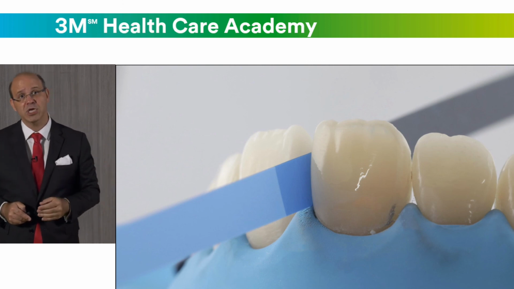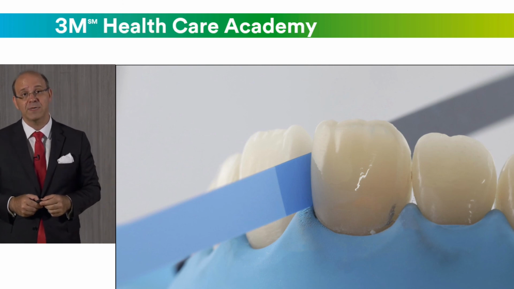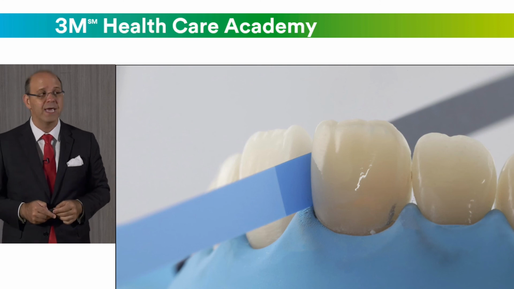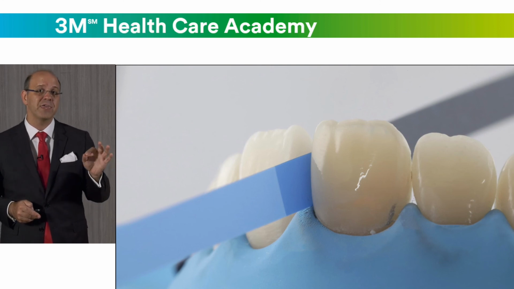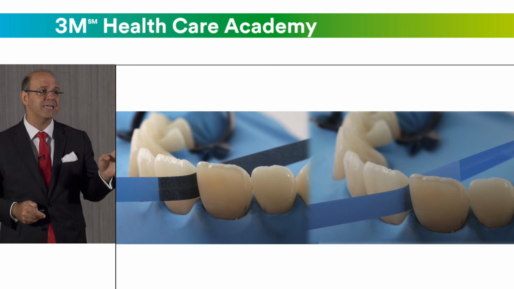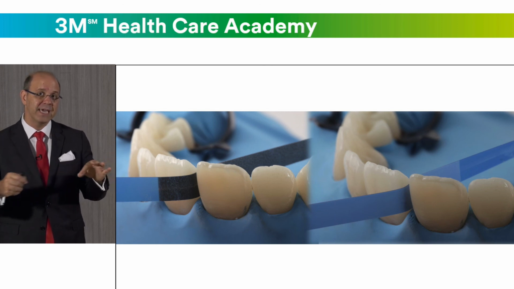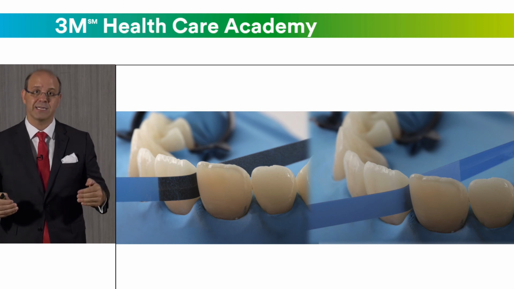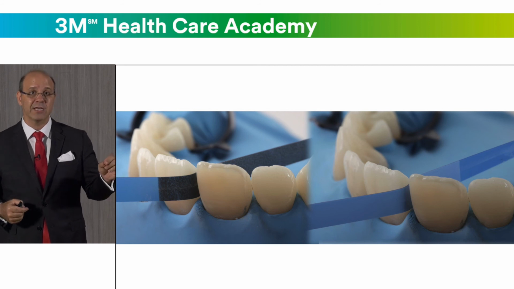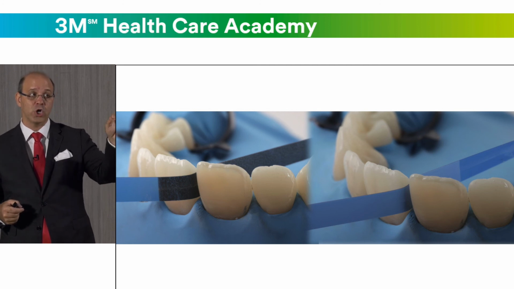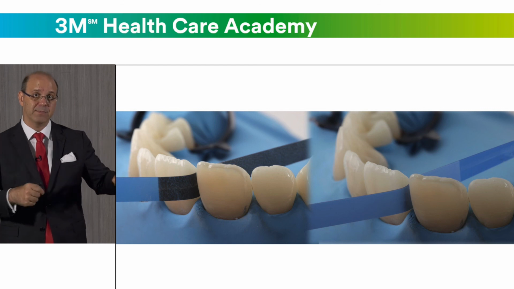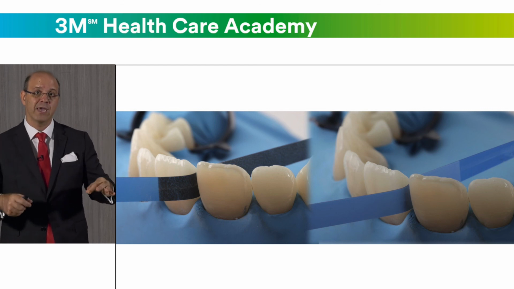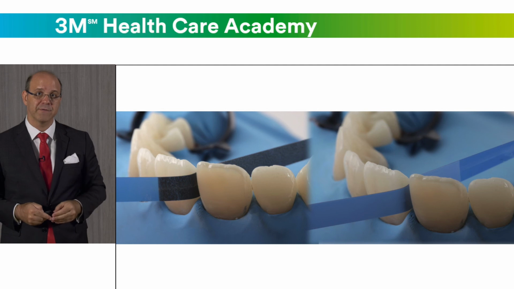We start the polishing by polishing the interproximal space with interproximal strips, especially very thin ones, and you should use them in an S-shaped movement. If you use them in an S-shaped movement, we don't break the contact area, the contact point, so you keep it. Another tip is to put some polishing paste on your polishing strip and pass it between the teeth. In this way, you have a smoother surface.